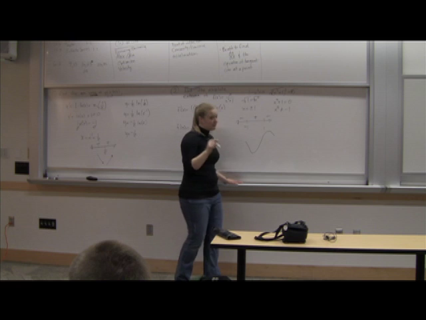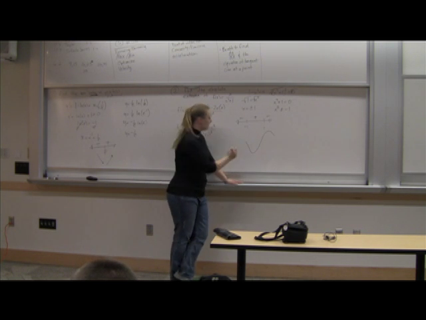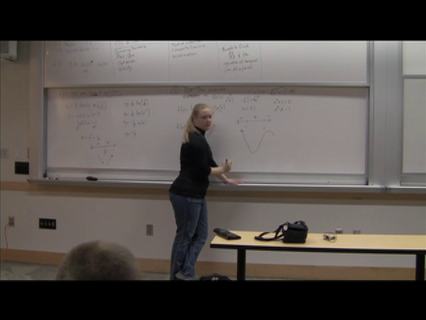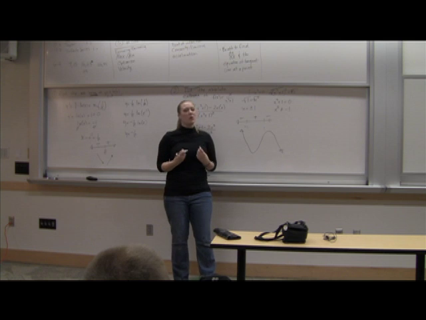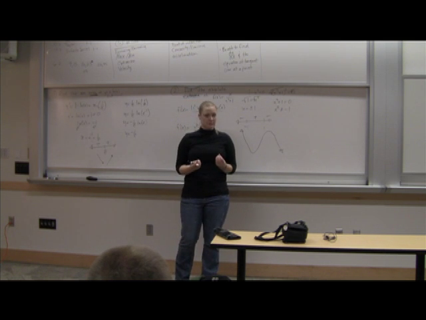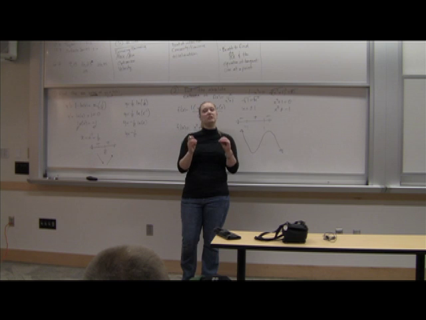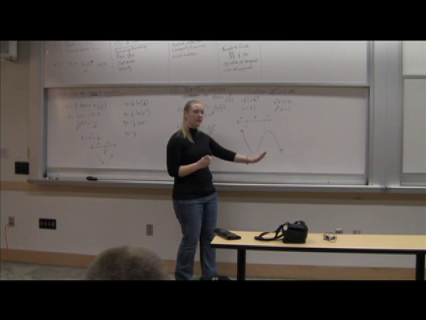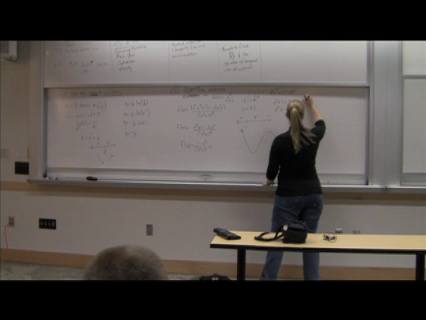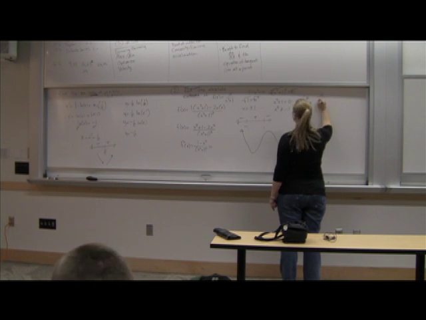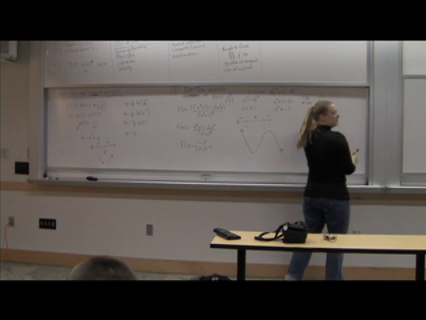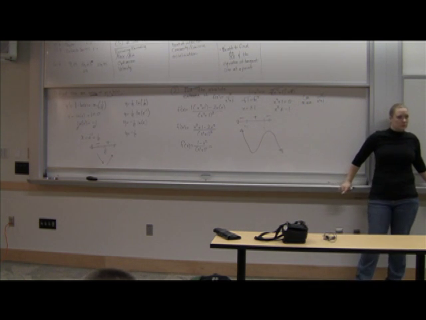Okay, so far, everyone with me? Now here's the tricky part. Because it's an absolute max and min, this end could go up forever and this end could go down forever, which would mean I don't have an absolute max and min. Clear? So what we need to do is find out what the ends are doing. So we're going to take the limit as x goes to infinity of x over x squared plus 1. I'm doing the limit of the original. Is that okay?